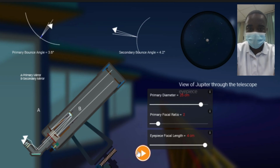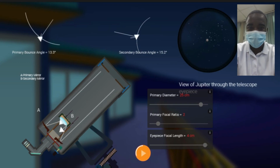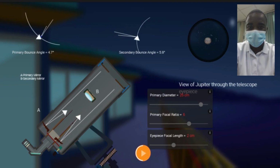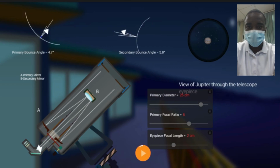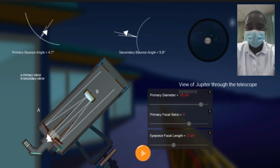However, high-quality Cassegrain telescopes can be expensive, as precision engineering is required to manufacture the curved mirrors accurately. The Cassegrain telescope is an incredible advancement in telescope design, building upon the reflecting telescope invented by Isaac Newton. By utilizing curved mirrors, it eliminates the need for heavy lenses and creates a compact yet powerful optical instrument.